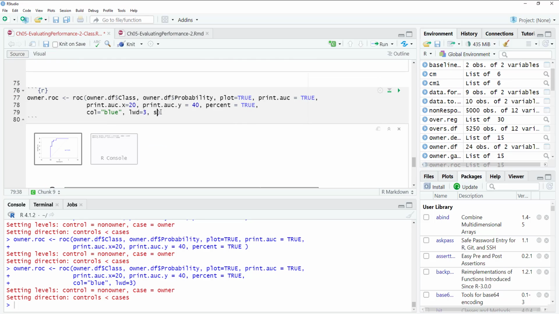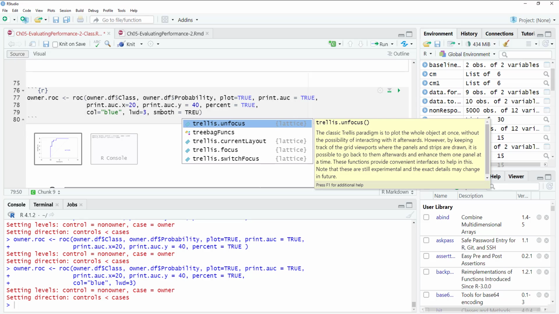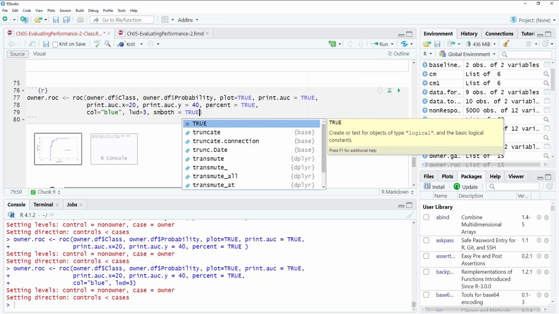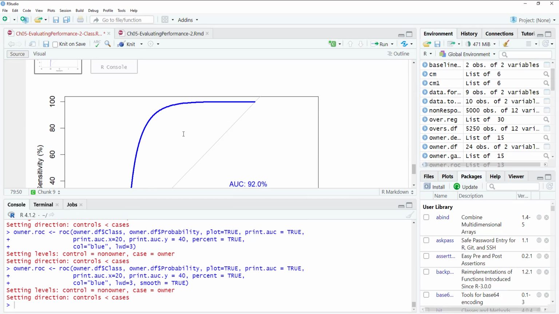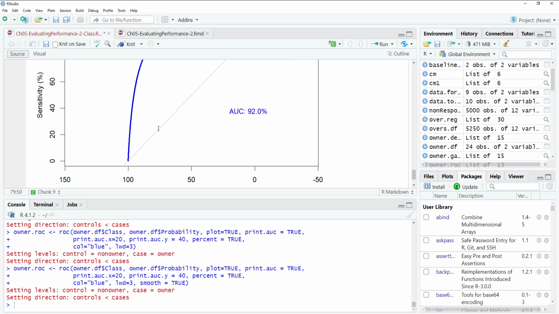And then you can say smooth equal to true, will smooth out the line like that. And you can make it compact.